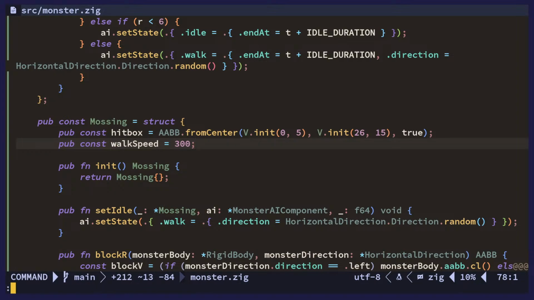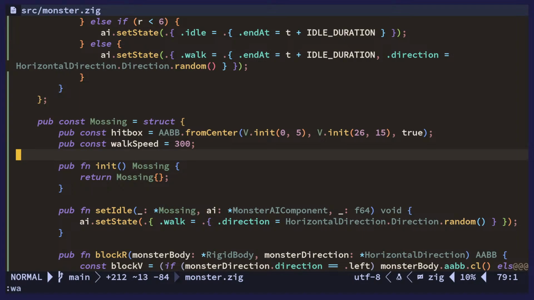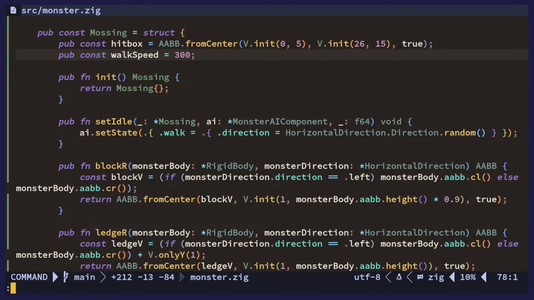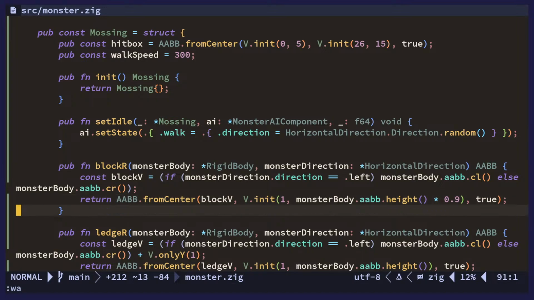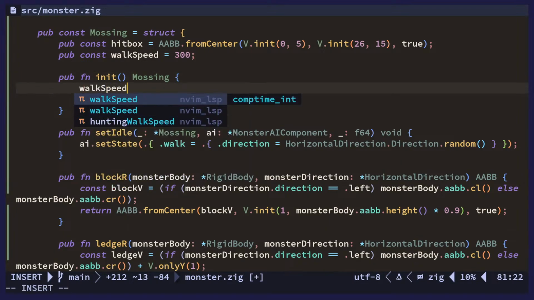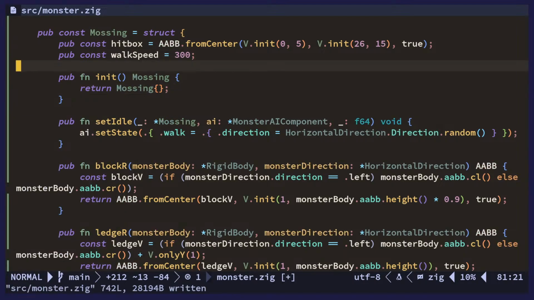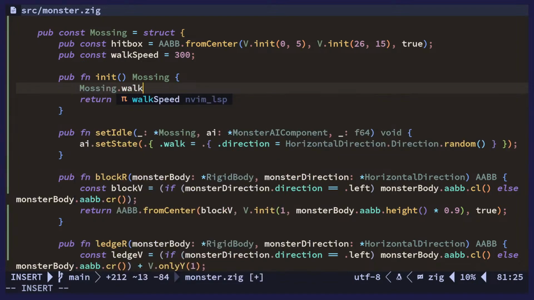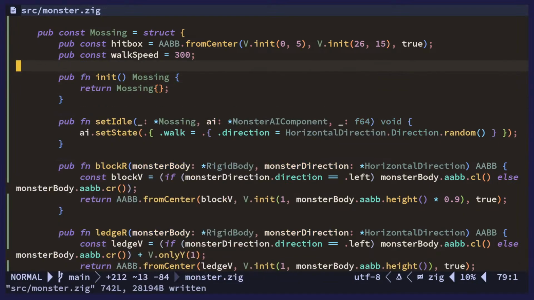I'm not understanding the shadowing stuff with Zig yet, but I thought it was strictly forbidden to shadow stuff, but apparently this is a case where you can. Because now if you say walk speed here, what do you actually mean? You have two different things, but I'm guessing it's going to choose this one, or you can say this dot walk speed so that you know exactly what you're talking about. Okay, but anyway, yeah, so that's the walk speed.